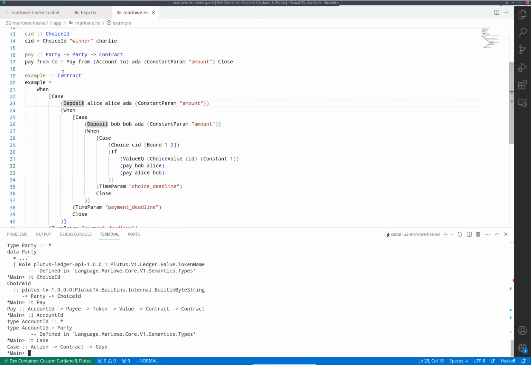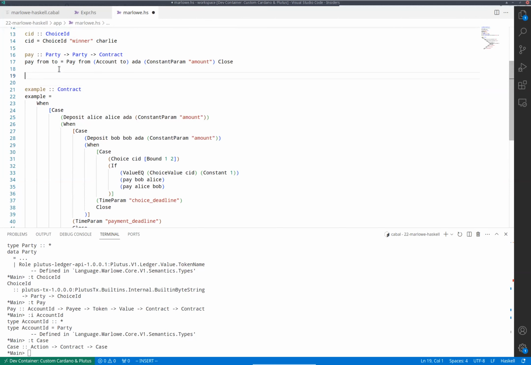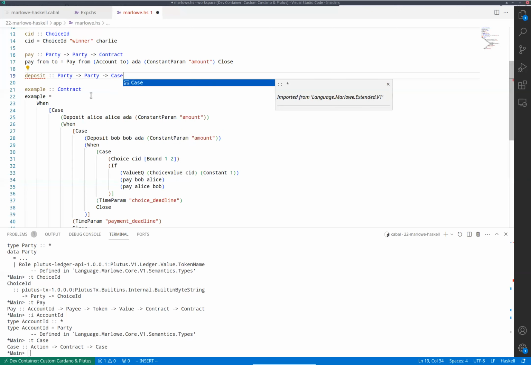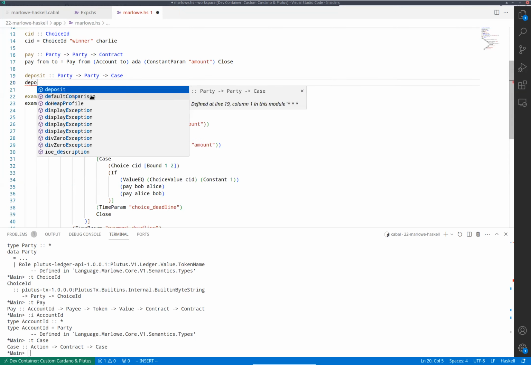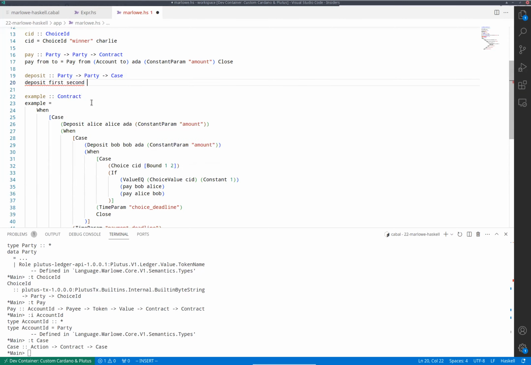So let me, what do I call it? A deposit, for example. And it depends on who pays first. So in this case, it was Alice and then Bob. So let's just abstract those two. So party, and then make a case out of this. So deposit, let's call it first and second.